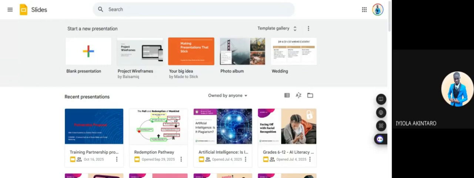Can you use it to create a CV from scratch? Yes, you can. For your CV to be well structured, you will need to provide some context, okay? If you followed our previous AI classes, we treated how to write a prompt. So for you to use it to write your CV, you need to add context to your prompt, like the courses, the schools you have attended, the job experience you have, all those things that need to be in your CV.